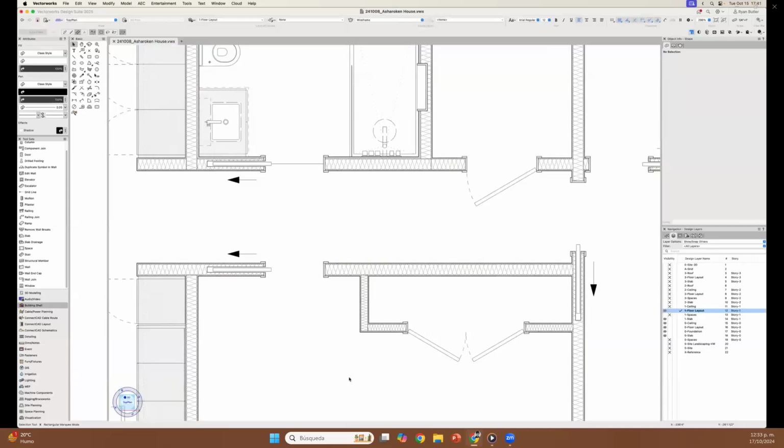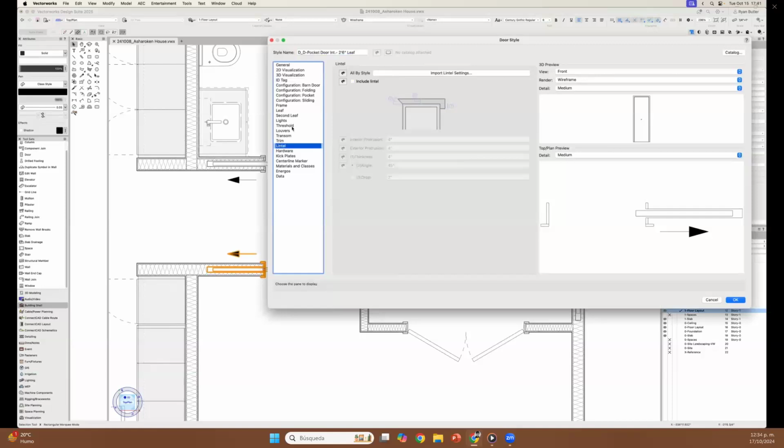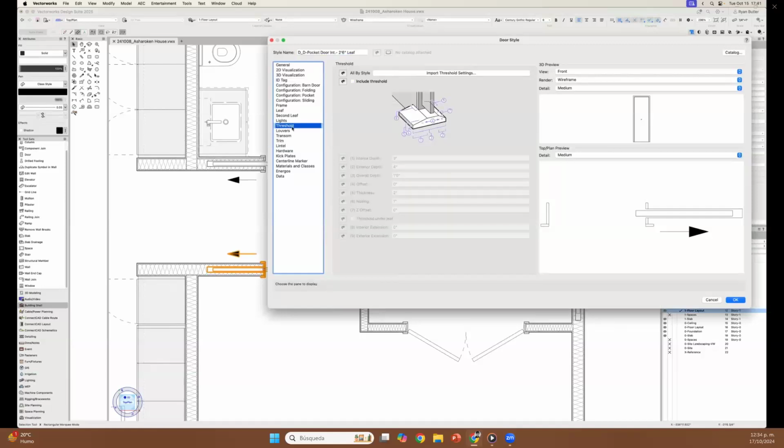Okay, now let's talk about doors. I have a couple of doors in this view here that are of different styles, and you could take a look at the settings as well. You can see here that doors have other settings such as lights, there's different leaves, lintels, just like windows, there's certain thresholds as well, and so on.